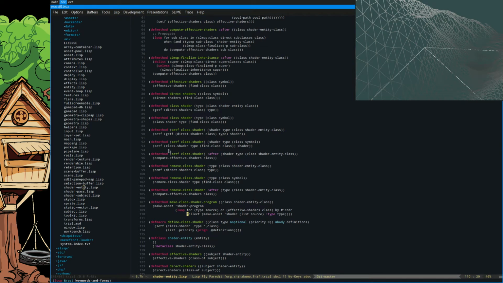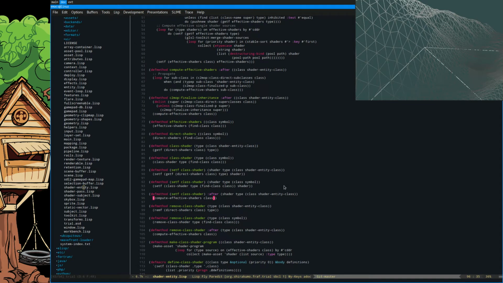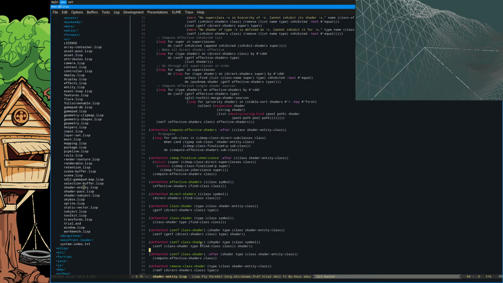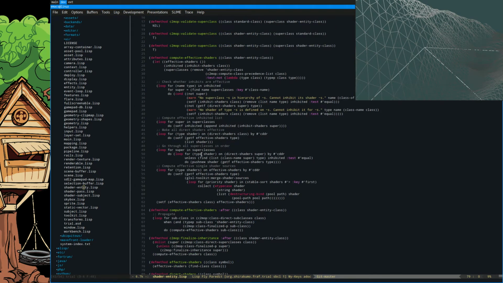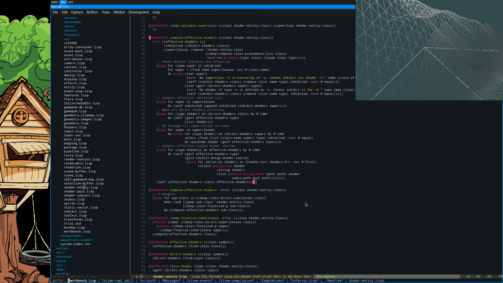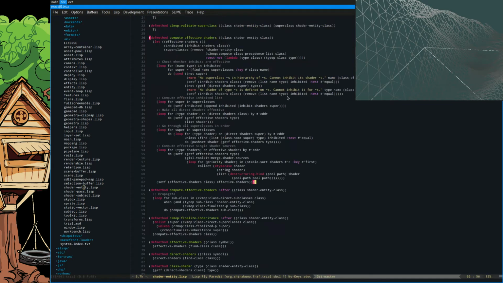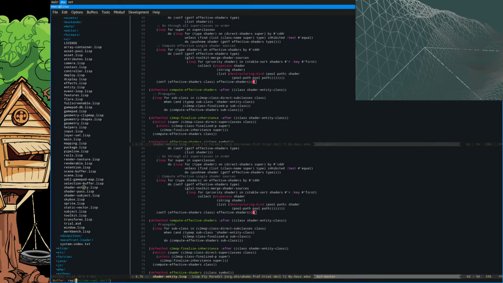Alright, set class shader, and then you have compute effective shaders. So that computes the effective shaders, which should now be proper. So let's actually have a look at that. Wish I had a second REPL for times like these.